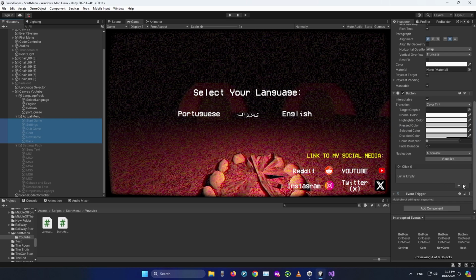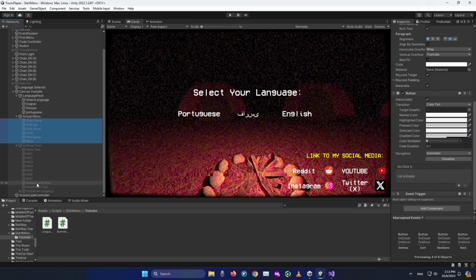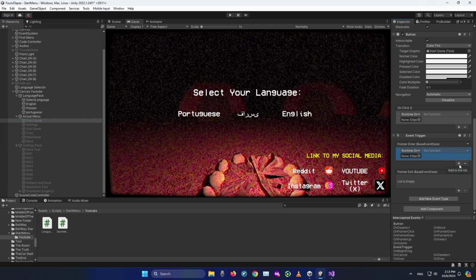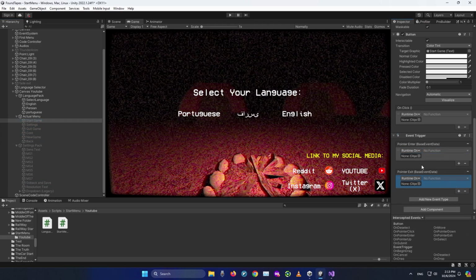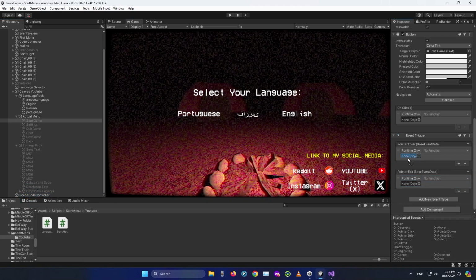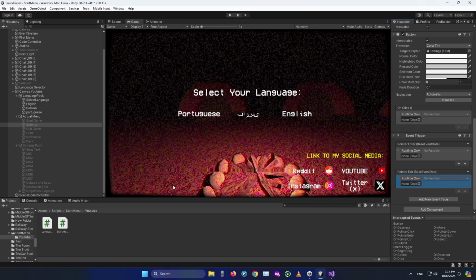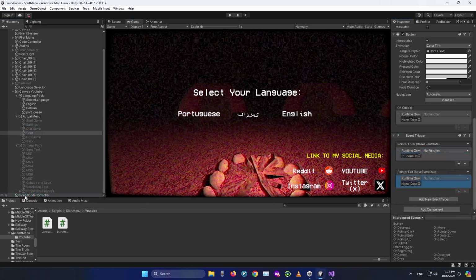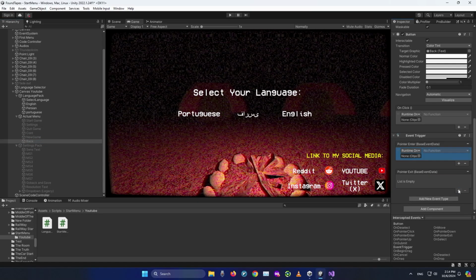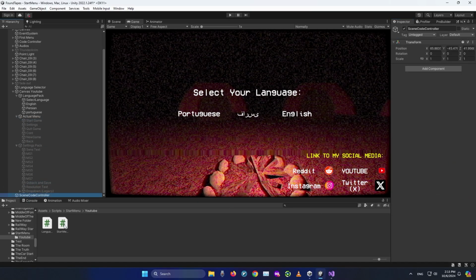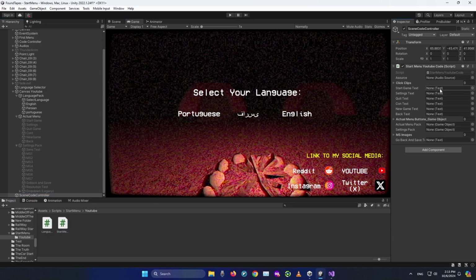And for the on-click event, you can give them all an on-click event, but we didn't create it right now. We're just gonna give it to them. Select all the buttons, give them this. So for the start game, add one event for all of them. The thing we created this on was the scene code controller. So I'm gonna drag and drop it here. Again, I'm gonna do it for all of them.